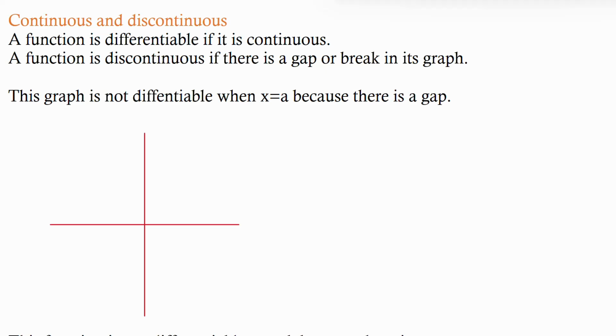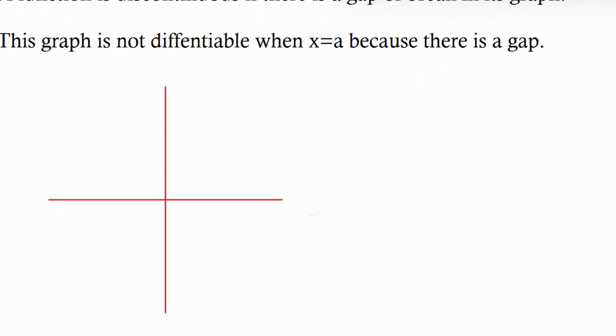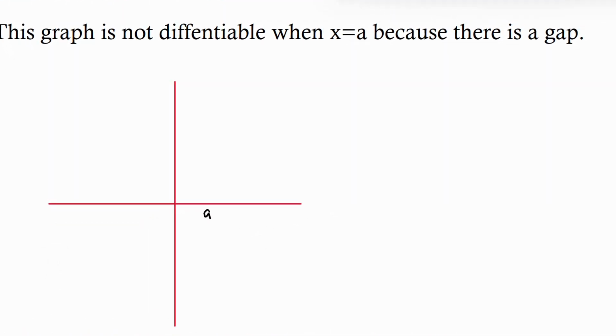So below, I'm going to draw a graph that's not differentiable because when x equals a, there's going to be a gap. Now, you may have already thought of what I want to do. If I zoom in here and put an a here, let's say that's some sort of x value, and let's say it's a hyperbola, and down comes my asymptote. That graph is not differentiable when x equals a because it doesn't exist. That's its asymptote. So that is an example of a discontinuous graph.